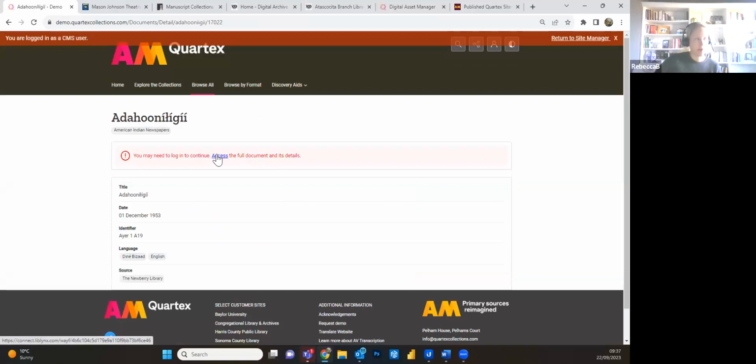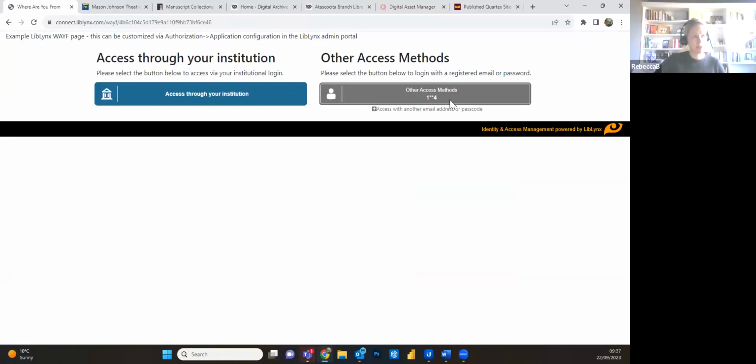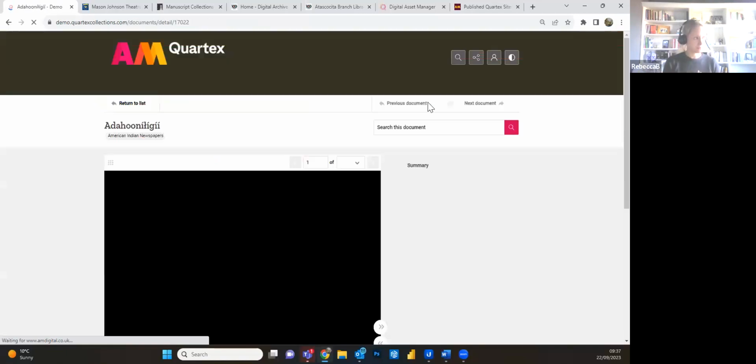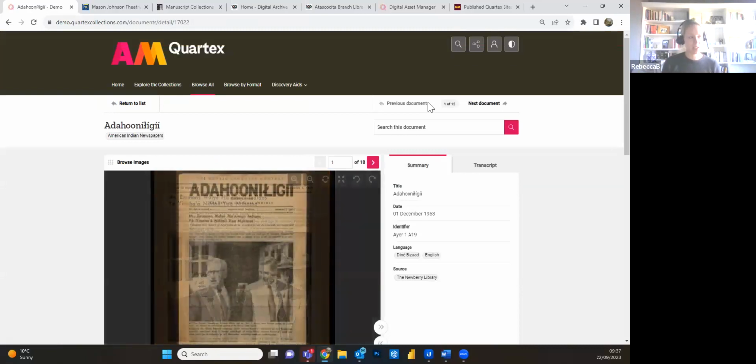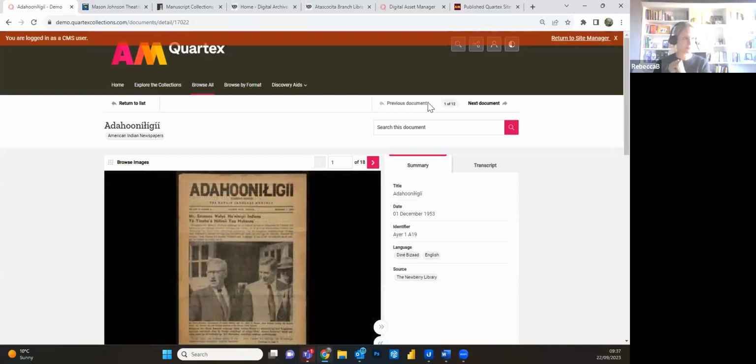So I can request access, and there are different authentication mechanisms that administrators can apply. In this case, I've got it set up as a passcode that I have remembered because I have access to it. If I hadn't had this saved, I would just copy in or type in my passcode, and it would permit me to enter that asset detail. Other options that are available include IP range, username and password, and it can be really useful for locking down certain areas of your site, either completely or to specific users.